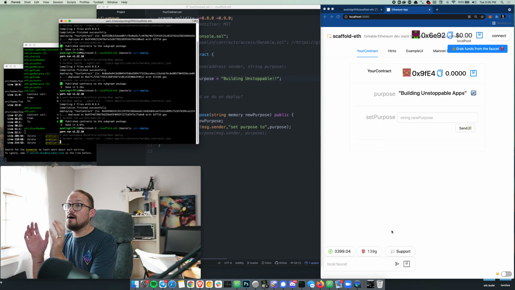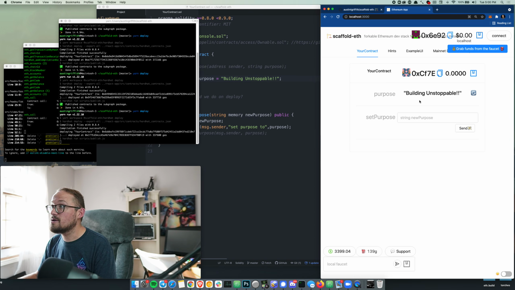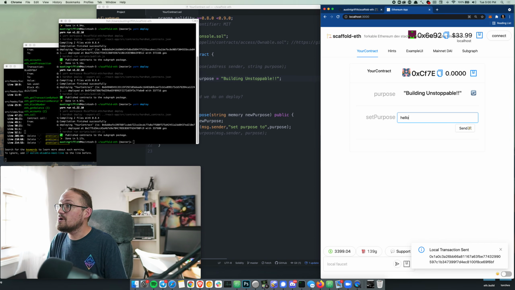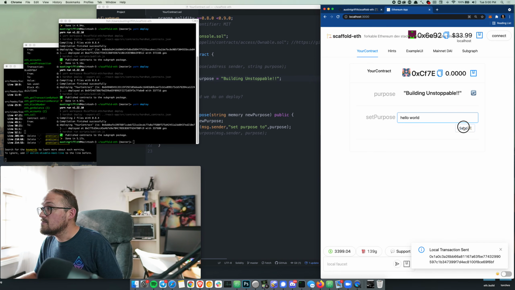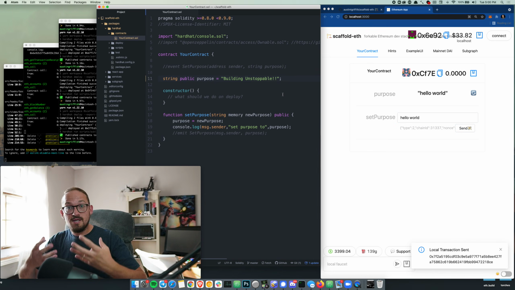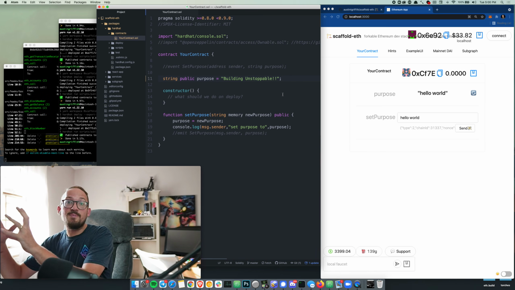So it allows you to edit your smart contract, try something new, and then deploy it to your local chain, and then your local app auto-adapts to that, and we can grab some funds from the faucet and poke at this contract. But this is scaffold-eth. It allows you to work on a smart contract, tinker with Solidity, learn Solidity, and also build this app in the front end.